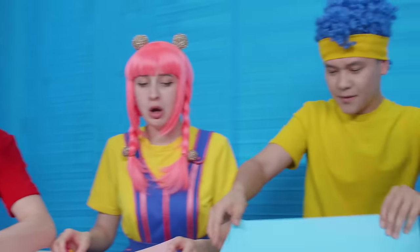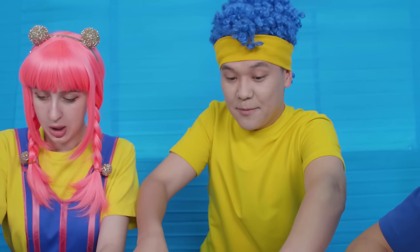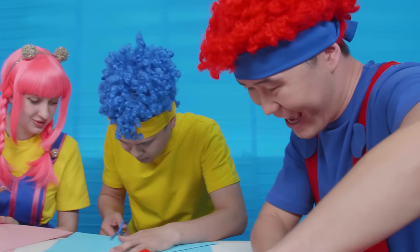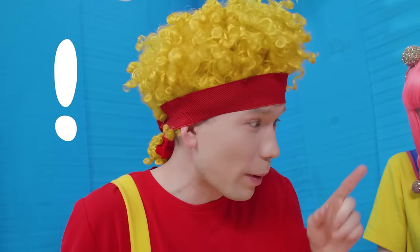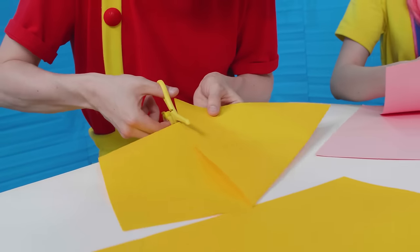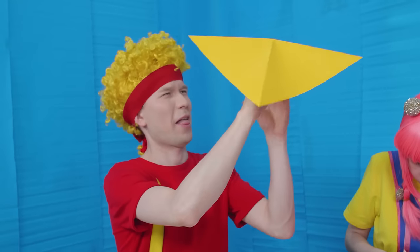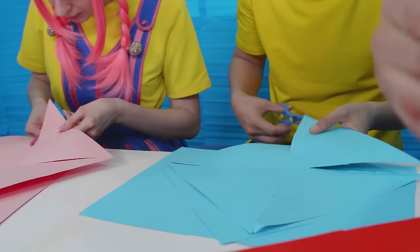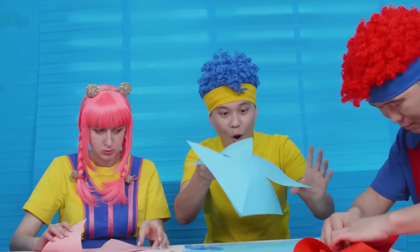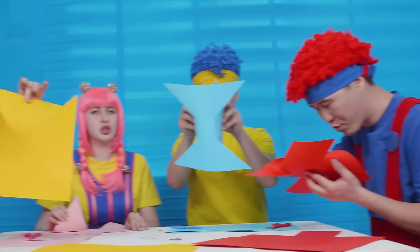Are you ready? I'm ready! Let's start! Let's make a square! Cut it carefully! Keep your fingers safe! Look at what we have! A square! I also have a square! But it doesn't look like a pinwheel!